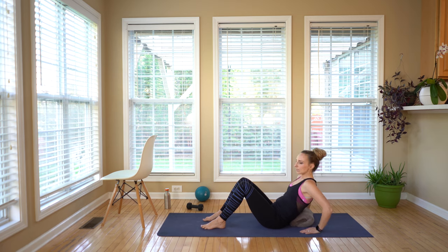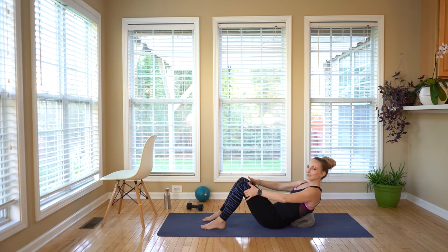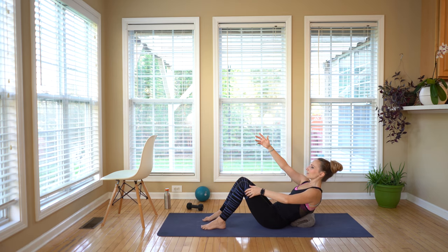Give me level two. Level two, grab behind your knees. Boom. Level two, up and back. Up. Yes, you like it? Pull in, pull in. Good. Level three. Yeah? Let's go for it. One hand. Up. The other hand.